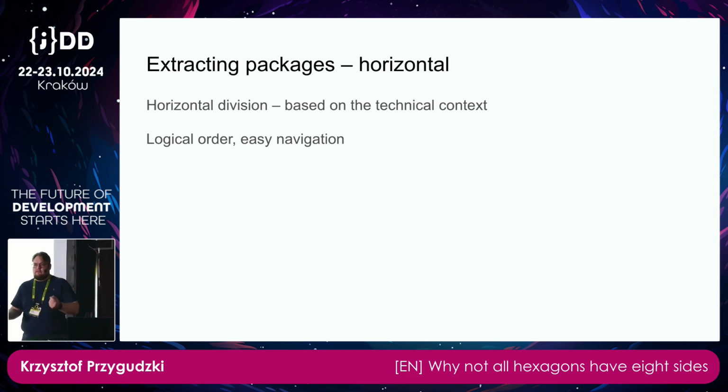So the alternative to vertical is horizontal, obviously, right? Again, this is a metaphor, for slicing along more technical context boundaries. So we can say that we have some classes that are related to databases, so we can put them in a package and call it persistence, for example, right? Then we have some classes that are related to exposing REST APIs, so we can throw them in another package and call it presentation, for example, right?